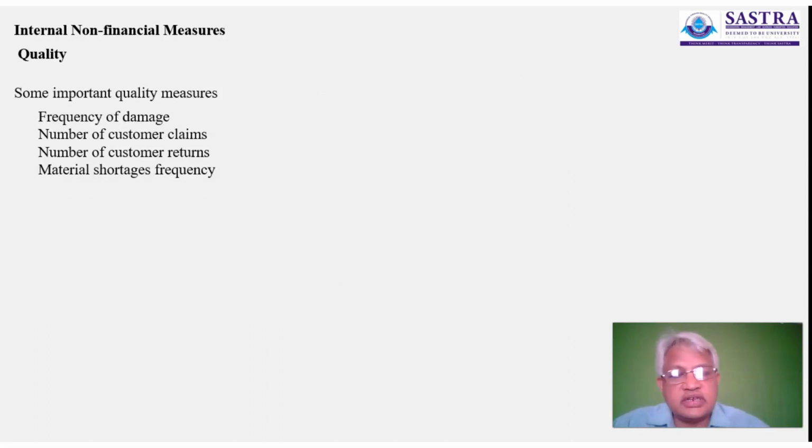So there are certain measures of quality, that is frequency of damage. We all know during transportation or during packing or unloading or loading anywhere, based on the fragileness of the product that the company handles, we will have problems with damages. What is the frequency of damages? It should be very less. And how many times after receiving the goods the customer raised a complaint, we call it customer claims. How many times after we send the goods to the customer, he or she didn't like it and they returned. Well, this goes for both consumer markets as well as the business markets.